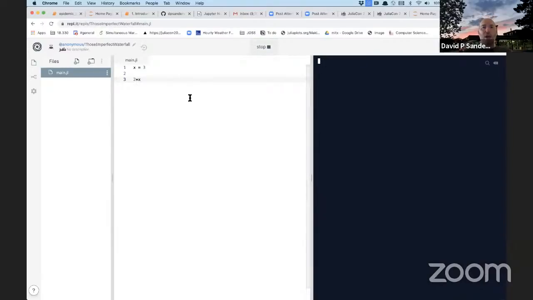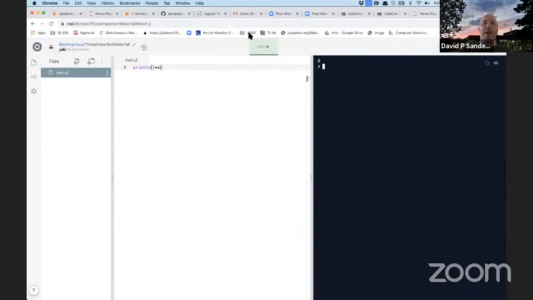Run that, and it will run the code. No, it won't. Why didn't it work? I haven't used it much, so I'm not sure. Maybe I need println there. Yeah, there we go. There's the answer from running my code. Okay, so those are some options.